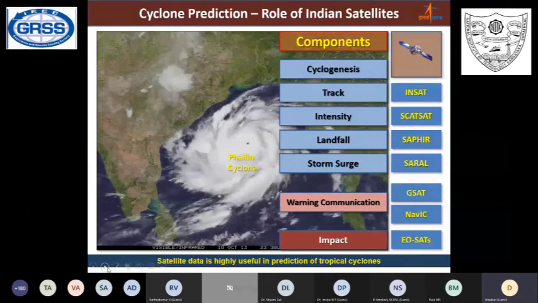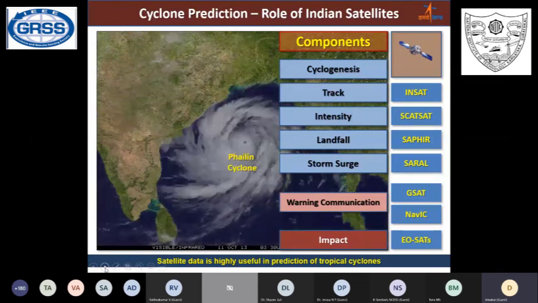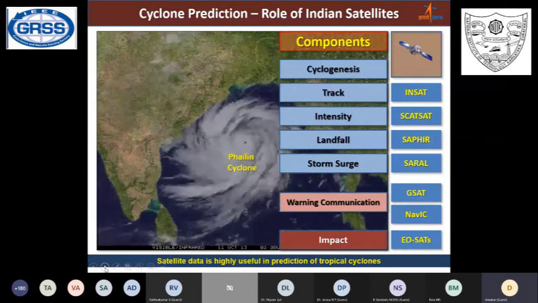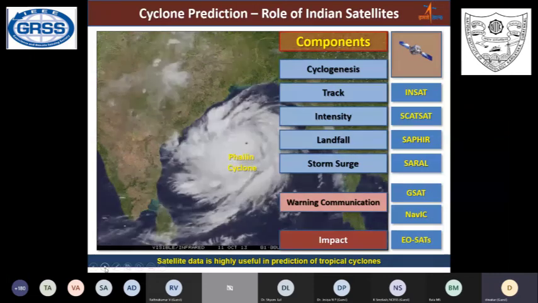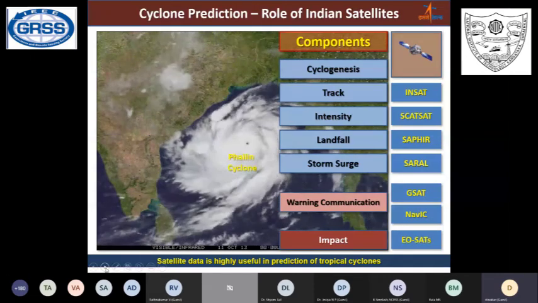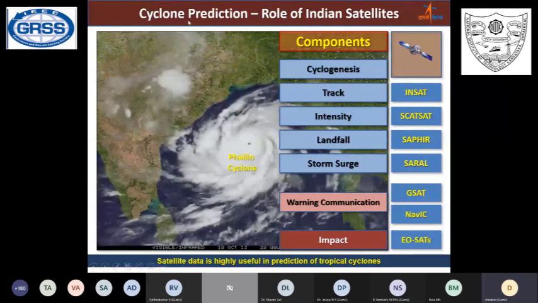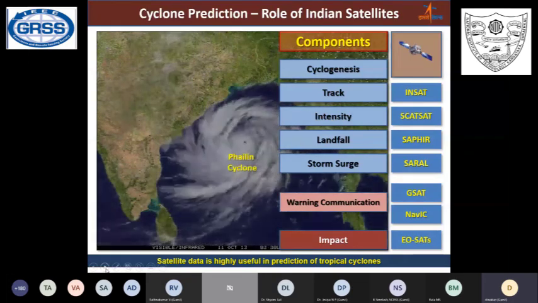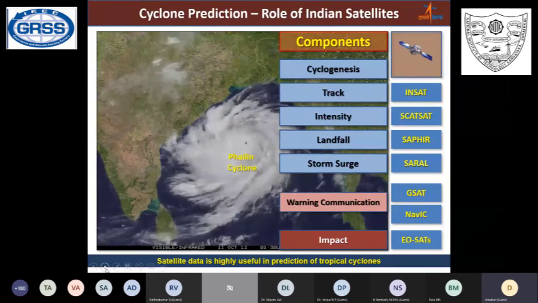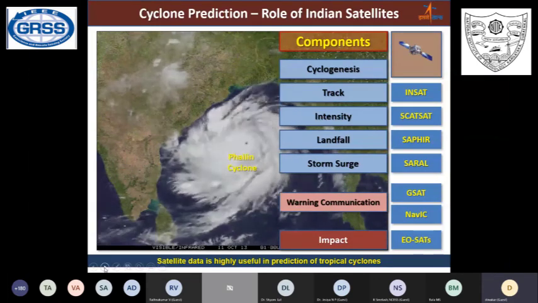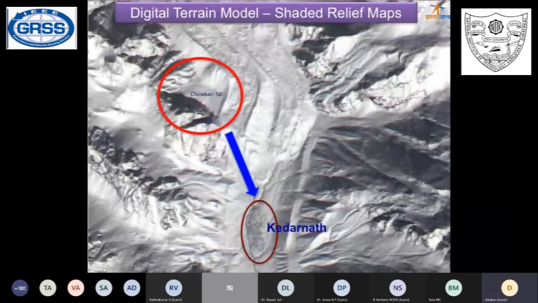We have an excellent mechanism by which we monitor various types of disasters. This is a typical example of cyclogenesis, where we are talking about cyclone prediction, and we have a lot of models which enable you to do cyclone prediction. As I was talking about, here is a very important requirement of the country where we need to have AI tools for cyclone prediction in a big way, particularly understanding the patterns of the cyclone and predicting them.